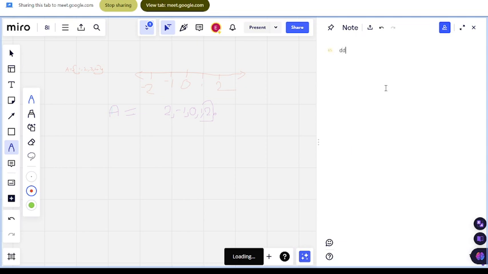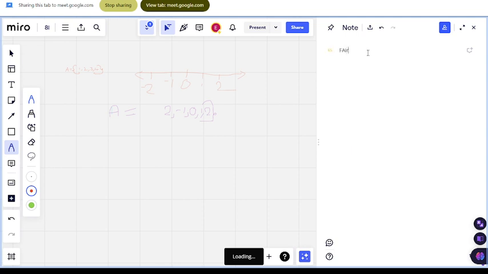Can you see what I'm typing on the side? Are they visible enough? I can see them. You've written -2, -1, 0, 1, 2. Nice. What about on the side here?